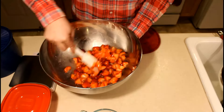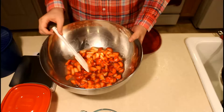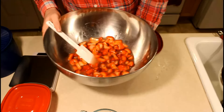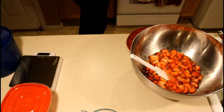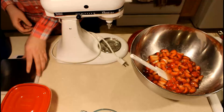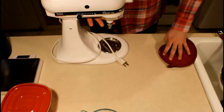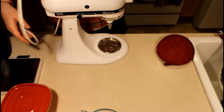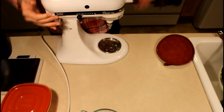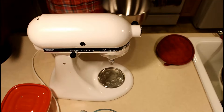We're going to let this chill while we whip up the egg whites. I'm actually going to leave this out at room temperature for now — I don't want it to fully set before the egg whites are ready. I'll stick it in the fridge at one point to cool it a little faster, but for right now it's fine. We're going to use the KitchenAid to whip up the egg whites because it's much faster than doing them by hand.